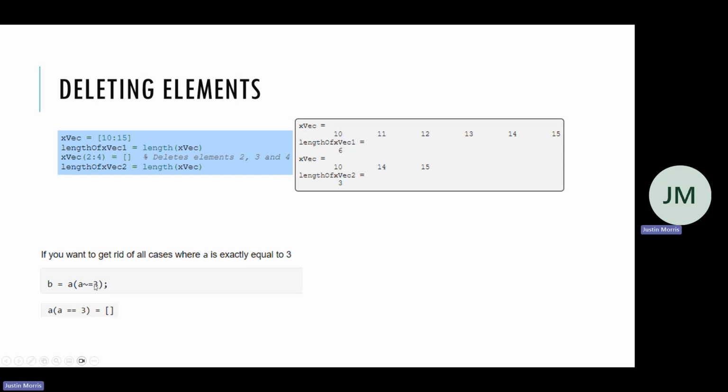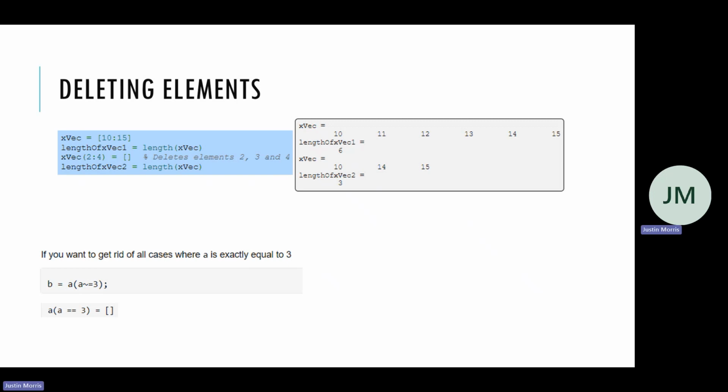And then by putting that logical array as indices into the array A, it will return a subarray of A, where all of the elements that were not equal to 3 are kept.